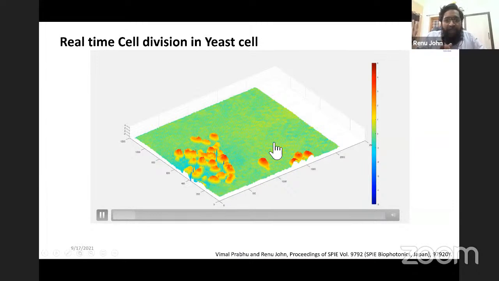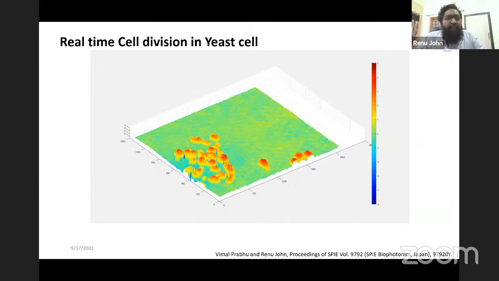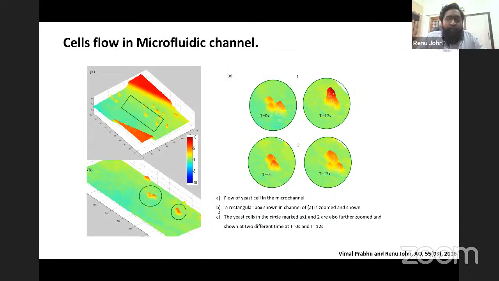So we can really do the 3D tomography of the cells with its depth and thickness, and we could observe the live dynamic events, and we also looked at them flowing. So a lot of things can be done on cells while flowing, like the type of flow cytometry data, which can be really looked at in 3 dimensions with the help of holographic microscope.